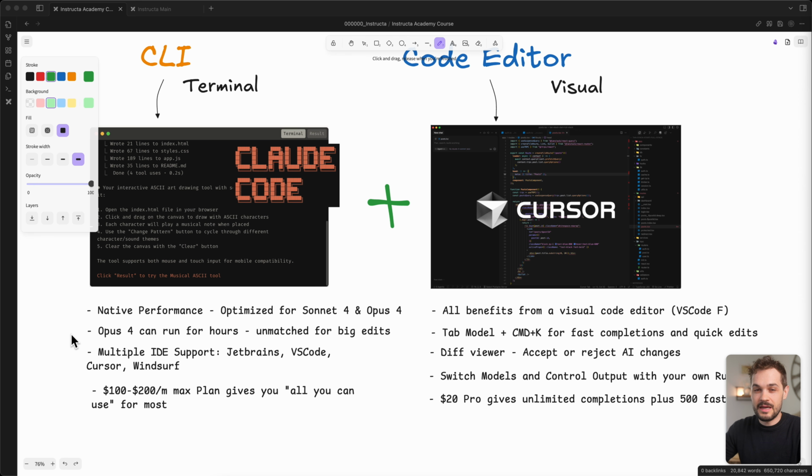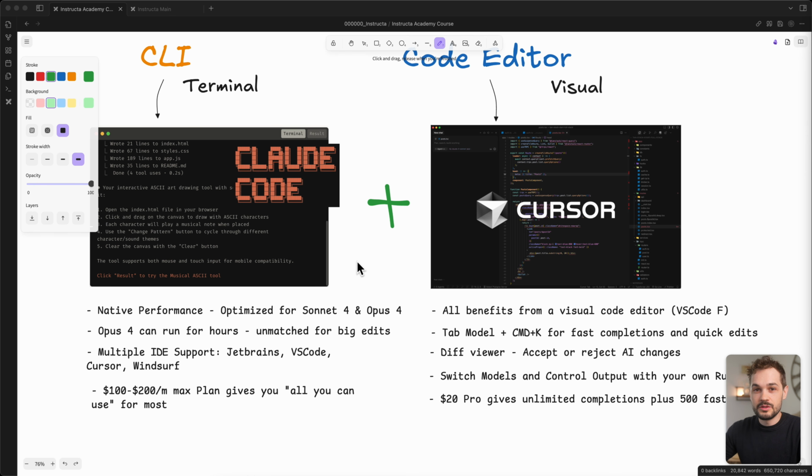As I remember, I read somewhere in their announcement post of Sonnet 4 and Opus 4 that they ran a refactor task about 7 hours long with sustained performance. So Opus 4 is also kind of unmatched for big edits, and you always have context available for your code base. This is a big deal. So just these two advantages which Claude Code gives you are a reason to use it in Cursor.